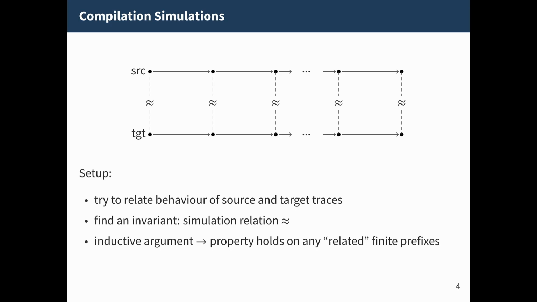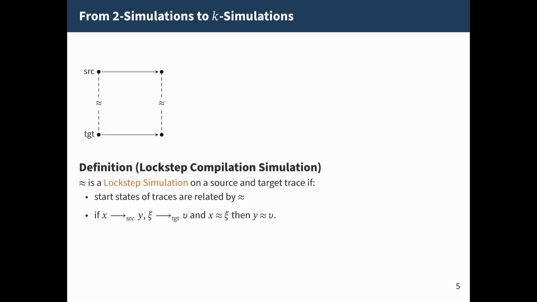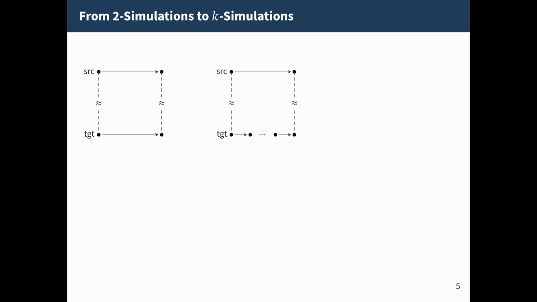and a target trace, and you need to find some invariant which holds at every considered point where these two traces should be related. And you have basically an inductive argument to say, okay, if we have the relation here and we have it on every step forward, we have it everywhere or at every related state. So that's pretty standard. The standard way of using this, the basic way, is the lockstep compilation simulation, where we just go one step in the source and one step in the target, nothing new here.